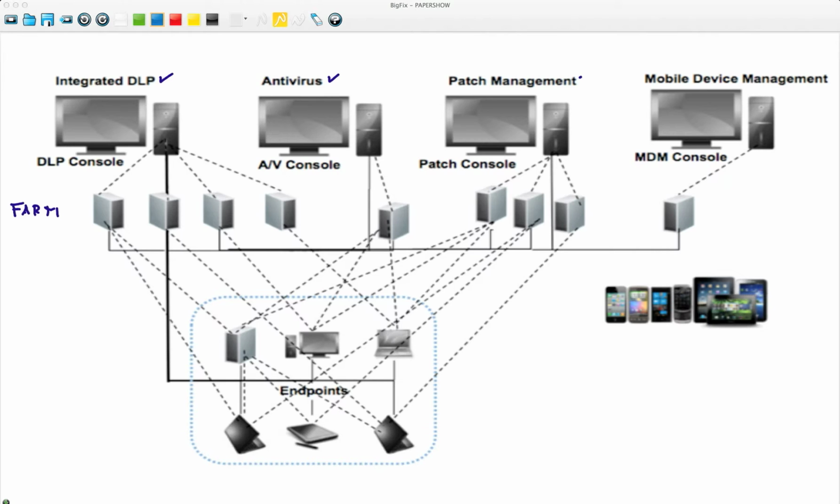They may have another application or solution for patch management with yet another console, multiple servers. These solutions tend to put all the intelligence on the server, so that's why they have to be very many of them. And in the case of a distributed system, you also have to have additional servers at those remote locations. So quite a bit of an infrastructure.